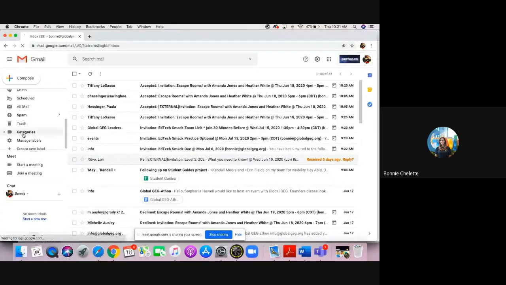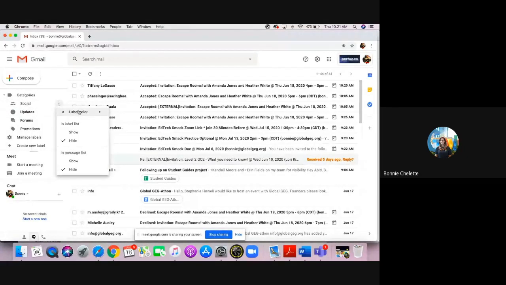I'm lagging too, like I said, it's not just you. But then I have my social and I can manage that under this right here. So you just go in, you can change the color, you can hide it. And that's just how you edit those. You don't have unlimited categories; the AI has to know what you're looking for, so it limits what categories you can do.